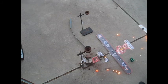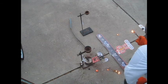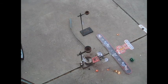I'm gonna throw this down. Boom. Oh, it's gonna mold it. On there? That's fine. Is that cool? Is that molten? That's molten. Look. You see that? Don't come too close.